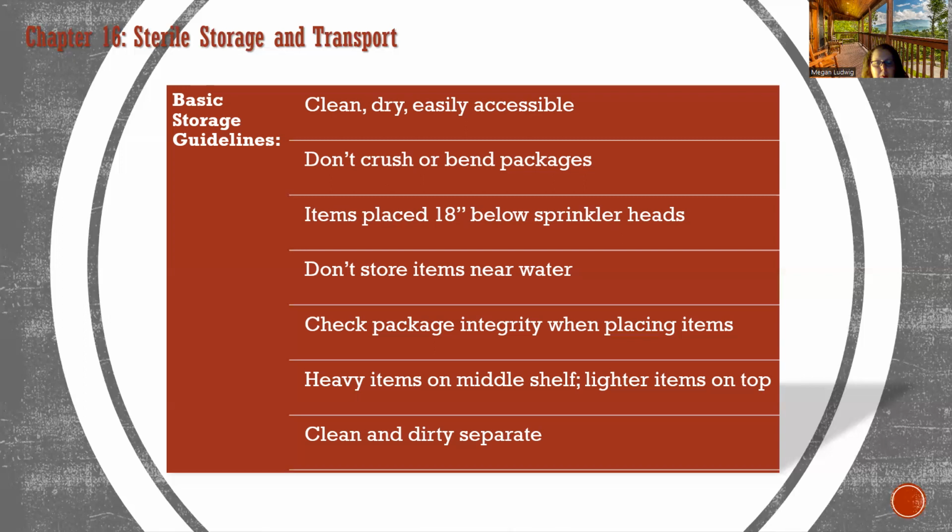Check your package integrity when placing items. You may not be the same person that put that same item through this, reprocessed it, packaged it up, put it in the steam sterilizer, and brought it out. You may not be that same person. So whoever's putting that item back on the shelf where it needs to go, always check the package integrity before placing it. You don't want to put something back that really isn't even good to use.